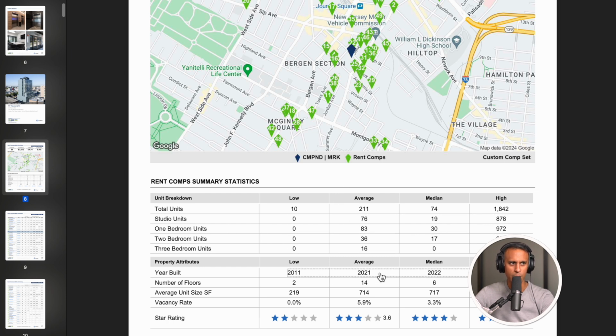What's the average year built? How many stories is it? Vacancy data. So it is aggregating some things for you. And so it's still, I think, part of when we do this, it's a study, right? So we're just trying to get better, smarter on the market. It's just giving us information, data points that we can use.